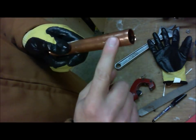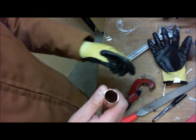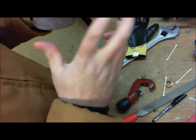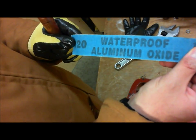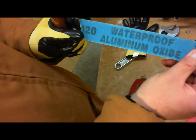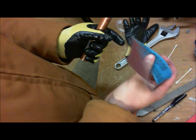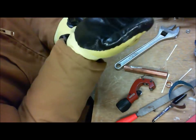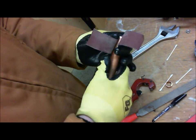Now the outside is not so clean. It's still very dirty. So what we're going to do now is take our waterproof aluminum oxide paper here. This is a 120 grit. Right there it says 120. We're going to take this and wrap it around the pipe. Let me put my glove back on because it gets kind of dirty. And we're going to get rid of all this oxidation.